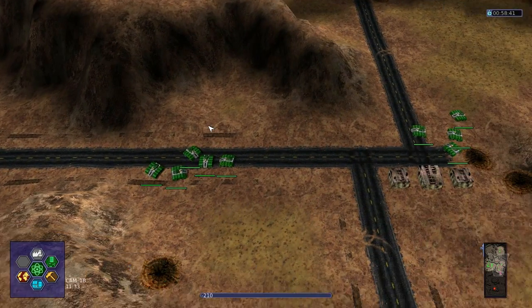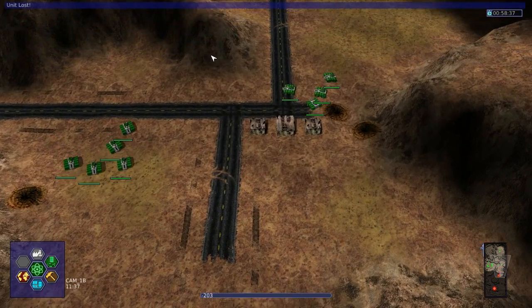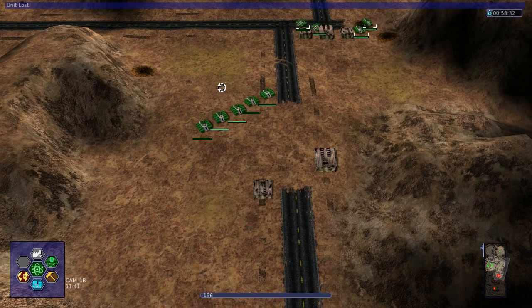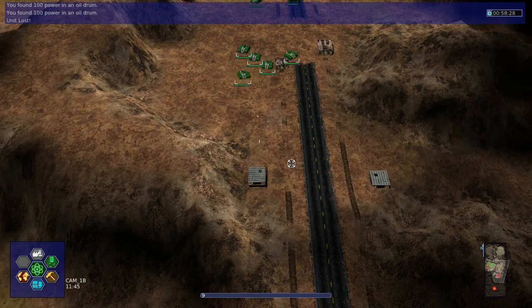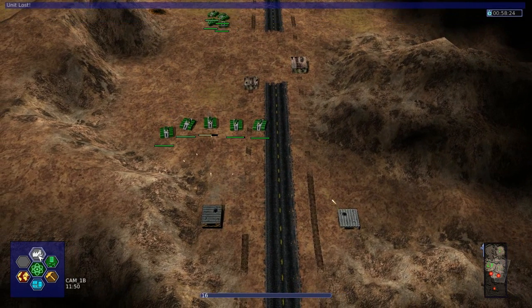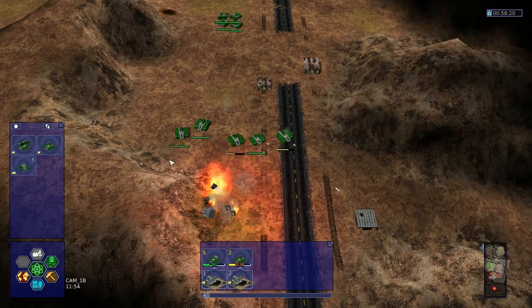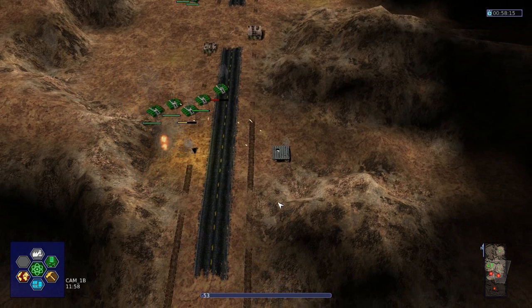Also, I'm very much out of money since I'm going so fast, but let's attack here some more. Let's keep these four up for defense, and these five can go attack. Go, and I've designed the tank, but I've not built it yet, of course. Let's build some flamer tanks. And you'll please attack together.